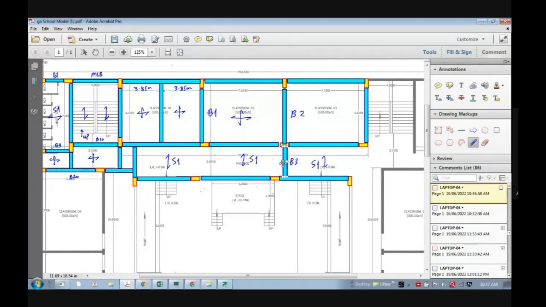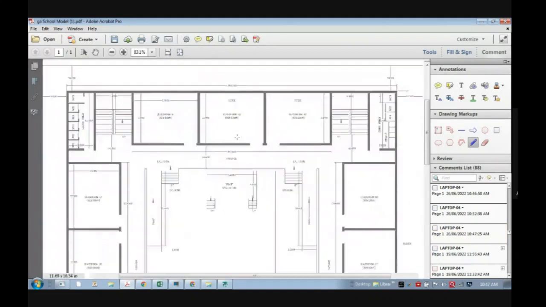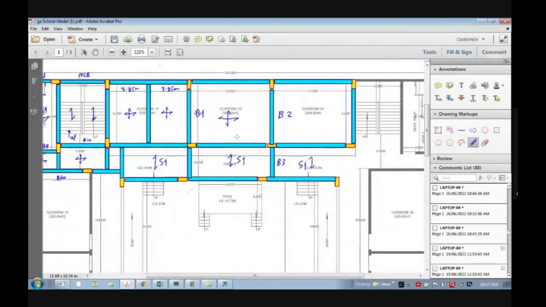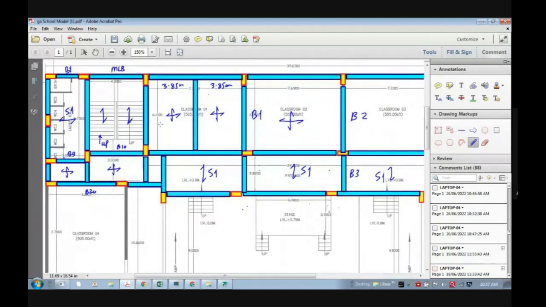Now, let's go with the structural engineer's point of view. I know that architect will not be happy with this. Now discuss with him and take a decision. अभी structural engineer के बारे में ही बोलेंगे चलो. Now this is my beam positioning. Okay. Now let's again go to our slabs.